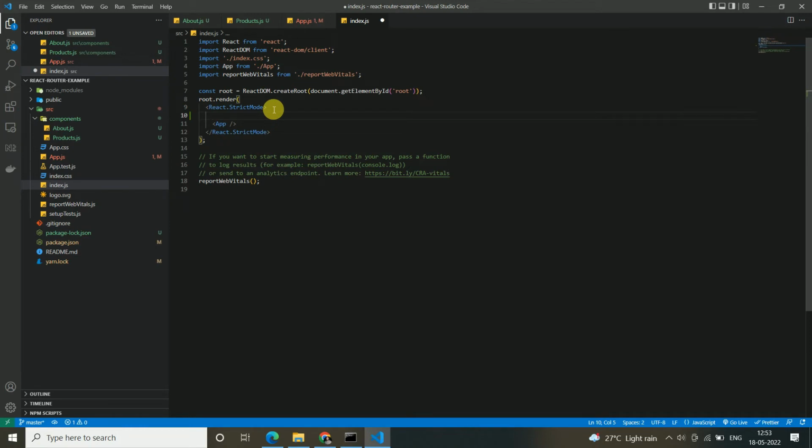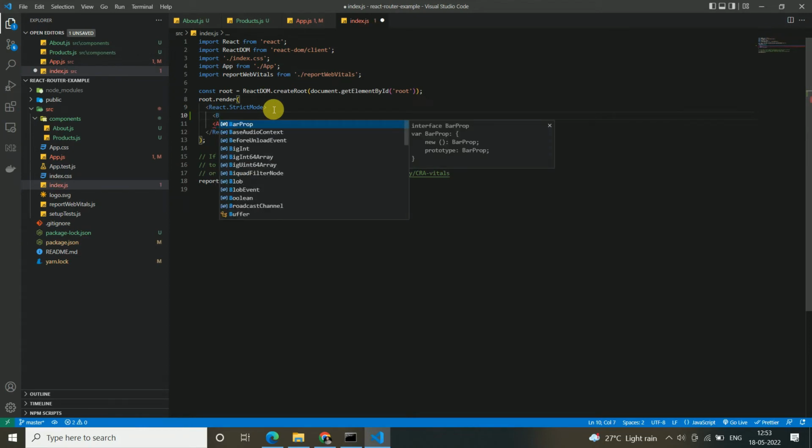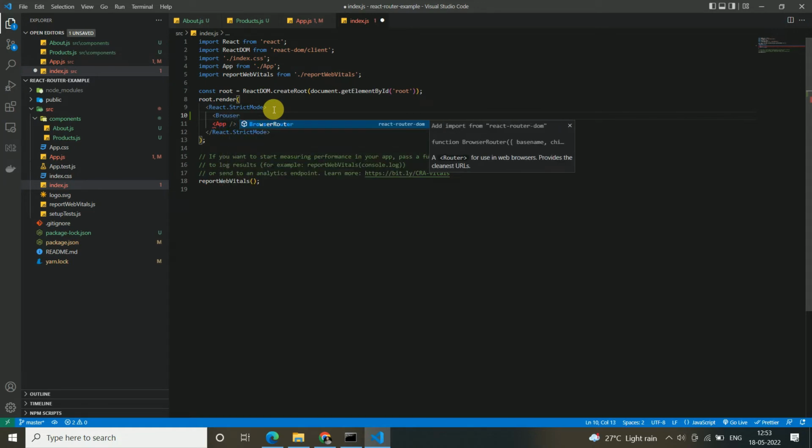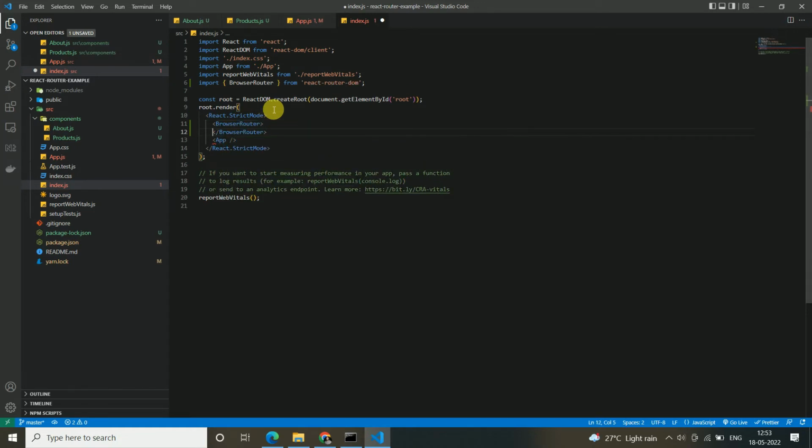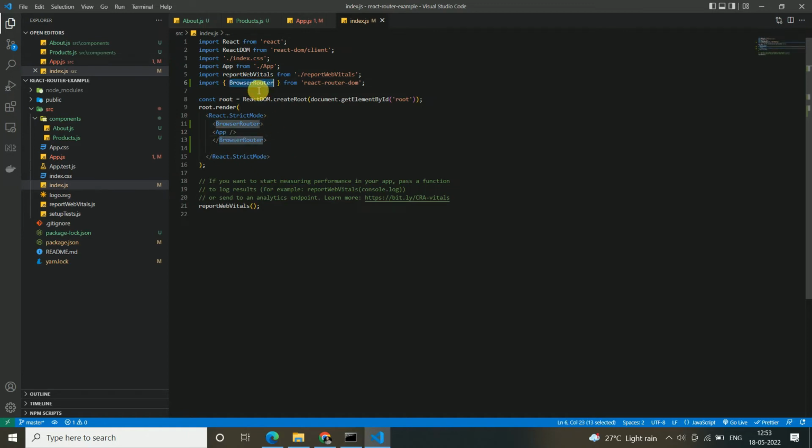The first thing we need to do is wrap our root component inside BrowserRouter so that we can use React router throughout our application. I'll wrap my App component with BrowserRouter. BrowserRouter is imported from react-router-dom. So that's it.